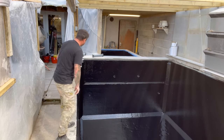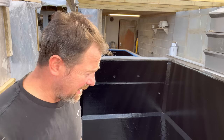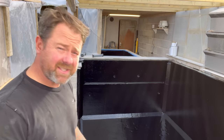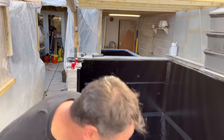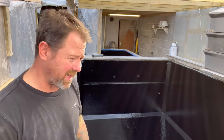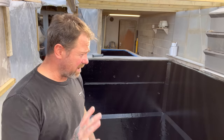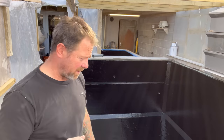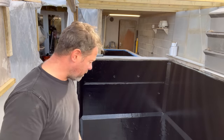Yeah. I don't think I could do personally any more than that. It is what it is. I'll inspect it again once it's all gone off. If I can find any pinholes, which is very difficult to see when it's shiny. When it goes off, you can see it a little bit easier. If I can find any pinholes, I'll rub it down. I suppose what I'll have to do is make up a little batch. Again, not an expert, but I've had a go and it's worked out okay.